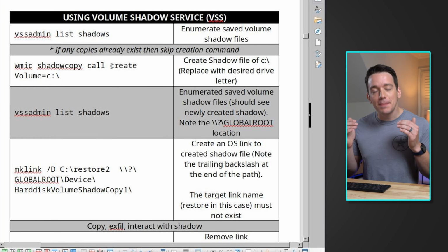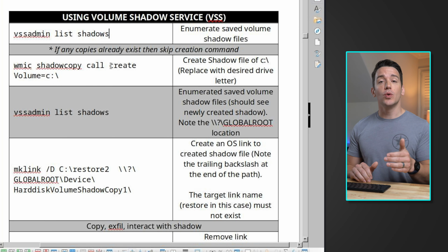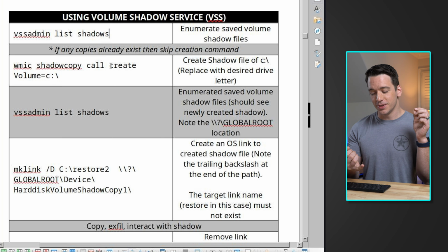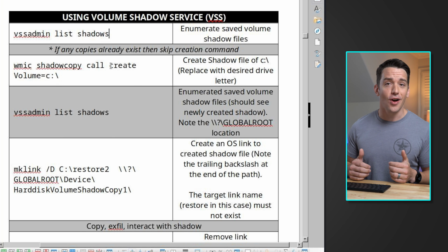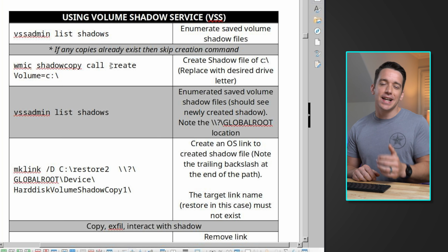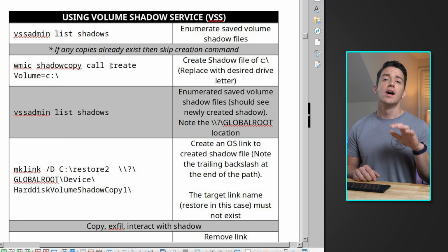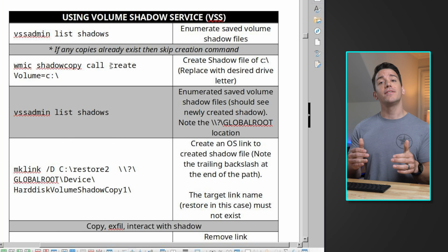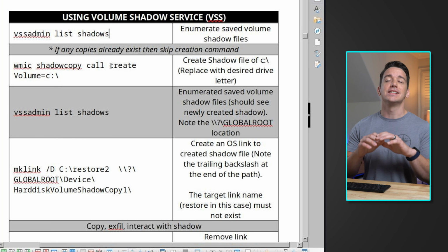I do want to kind of prepend with why you would use this technique. There are tons of files on a Windows machine that are in use as the operating system is running. Those include the SAM database that has all the hashes in it, could be files the user currently has open, and occasionally when you try to download a file that's in use, it's not going to work. It's going to give you some type of error saying it's currently in use. It can't open a file handle. A lot of that is a little dependent on the file that's open and by what software, but having an awesome tool in your toolbox that you can rely on to grab a copy of that file is incredibly important.